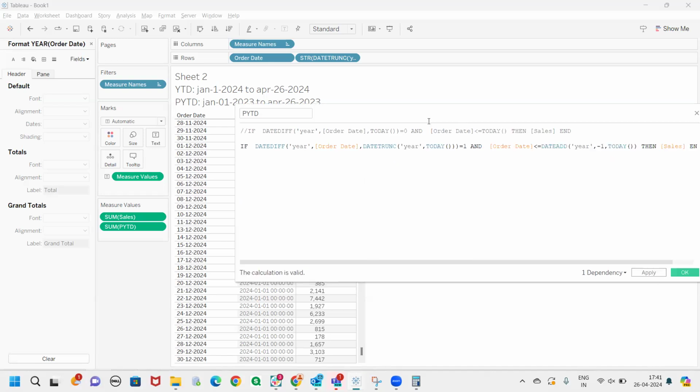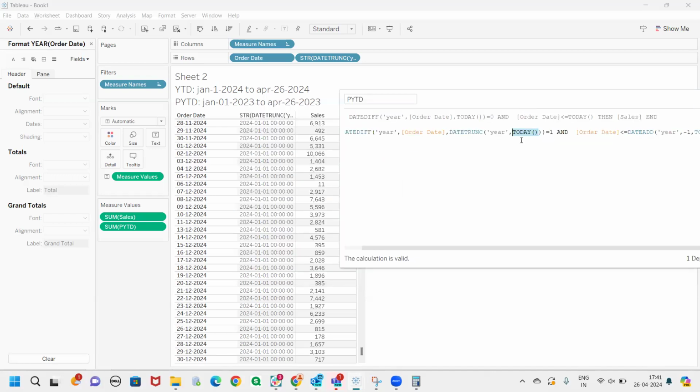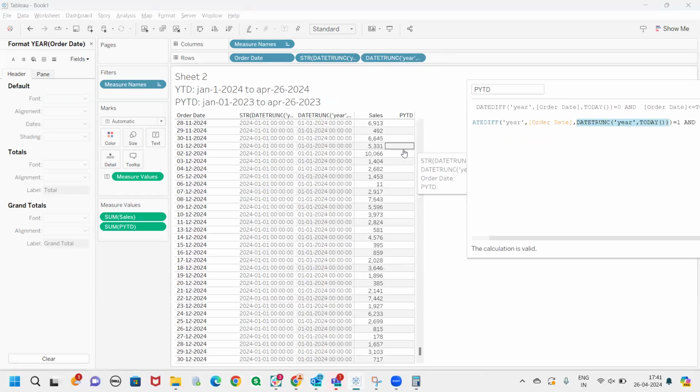Now what will it do? Today will give you today's date, 26th April. But when you do the truncation, this will be truncated to the year starting date. Let's see what it will do. Copy this formula, date truncation, go to the row shelf. Now you see what it will give you.